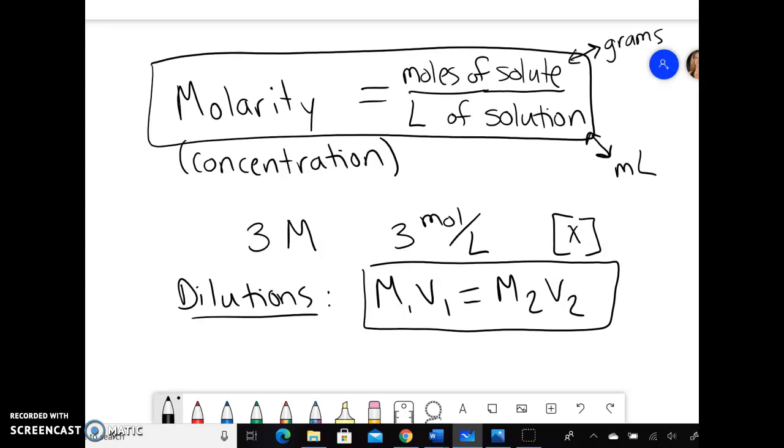So the reason this equation works, I always like to know the background of things, is that molarity times volume will give you moles. You see up at the top, if you multiply the liters times the molarity, you're left with moles. And so if the molarity times the volume gives you moles on the left, molarity times volume gives you moles on the right, they're equal to each other because the number of moles are not actually changing. And that's why this equation works. And we're going to do a whole lot with this as well. If we were in class, you would actually do dilutions and explain how it works. But we'll definitely do a lot more with this in AP chemistry later.